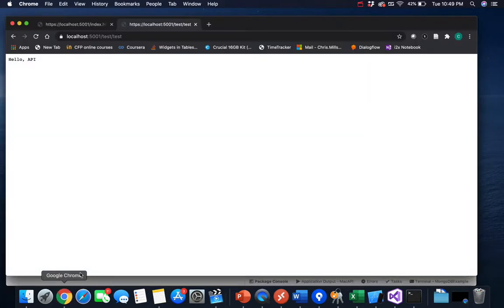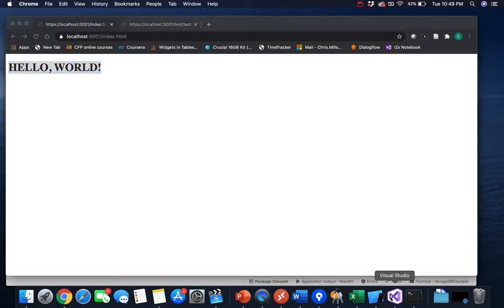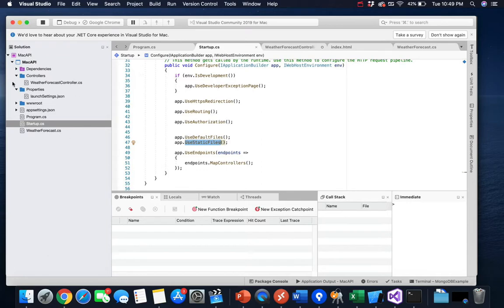You will try to go to index.html and it will tell you that the page cannot be found. The reason is that your index.html file is stranded in the Visual Studio project. It isn't actually being served by the server. This use static files is what tells it that you can actually do that.